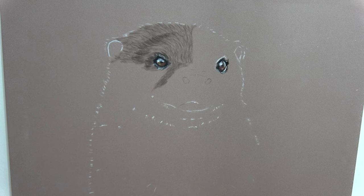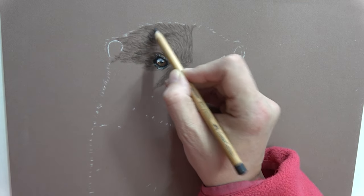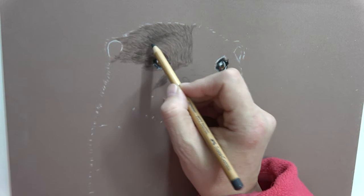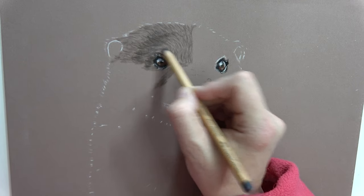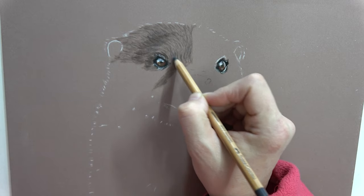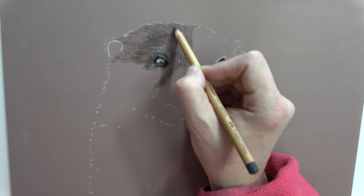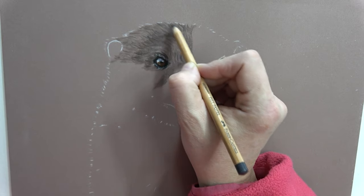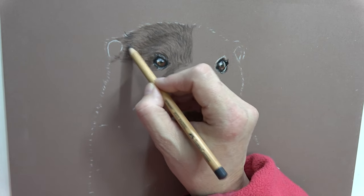I'm now going to get my Payne's Grey, which is the 181 - it's quite blunt which is good. I'm all for having nice sharp shiny pencils but blunt ones will serve a better purpose this early on in your layers. I'm really just looking for a few areas where there are bits of grey, because it's not just a brown otter - you've got browns and greys and blues. Using lots of different colors is what helps give it a bit of flavor and interest and make it look more realistic. I'm still constantly looking at the direction of that fur.